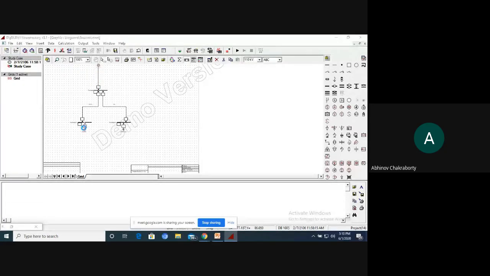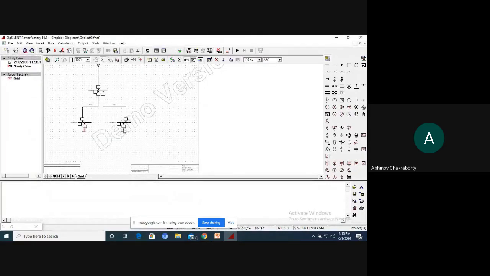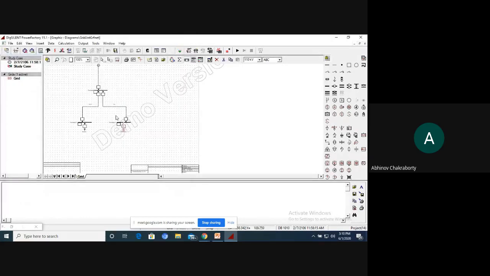This is my load. Let me define it to be at 4. This is at MVAR, that is the reactive power is at 1. Okay. This is my other load. This is 3 and this is 1. So my total active power is somewhere around 7. That is, consumption is around 7, and your dissipation is around 8. So that is quite balanced, right?